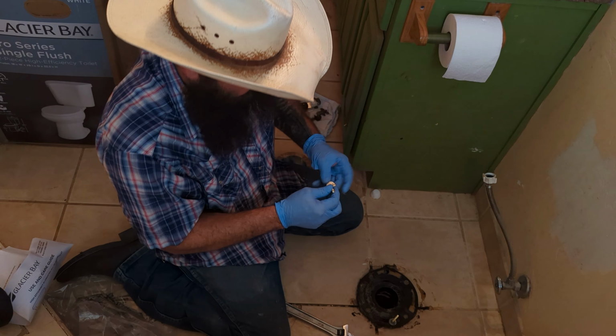So next, we're going to put the wax ring on here. I've got my extra thick one that I purchased for every single one of my toilet installs. We get that down, nice, good seal. That's a very thick ring. We're going to be squishing that down afterwards.